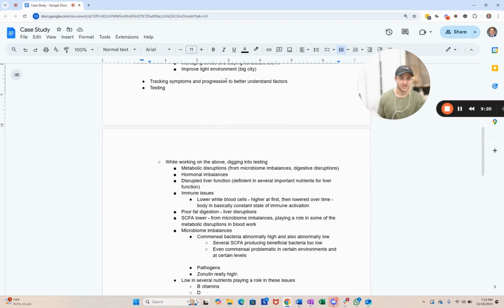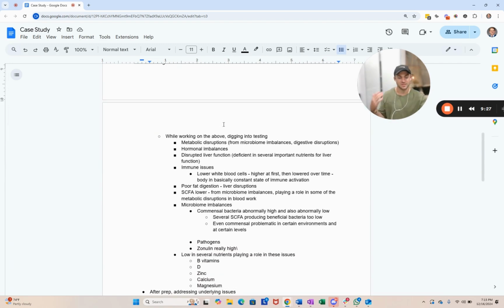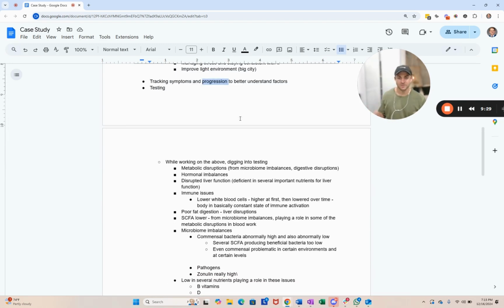Tracking progression here. So like I said, writing things down, but tracking it as we move forward. Like, how is this affecting this? You started doing this. Okay, it's causing this. It just gives you a better understanding of where you're at in this process. Everybody's body handles these processes differently. Having a track record, being able to look back at how things have gone over the last few days, over the last few weeks, is invaluable information.